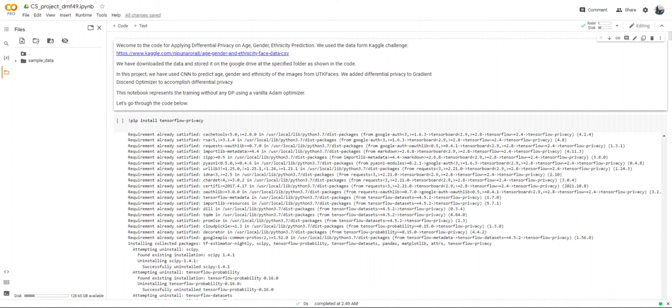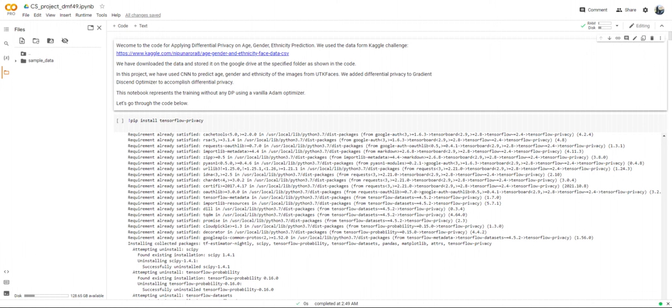To describe it at a very high level, I will show two training passes. Number one is based on a simple CNN model without any privacy added, and as a second step, I will add privacy on the CNN model.